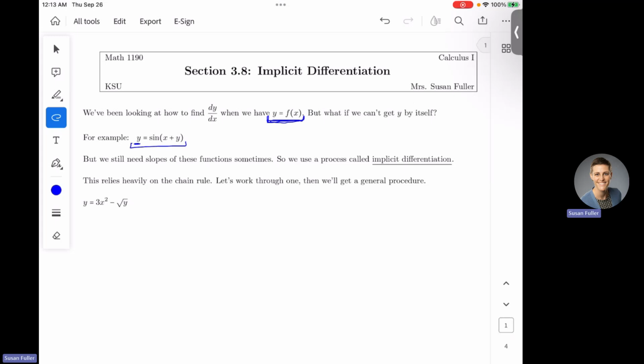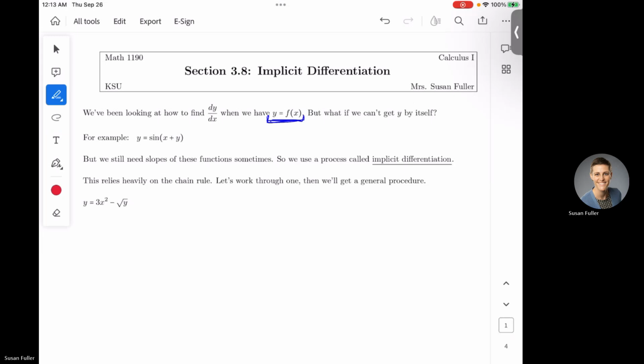It kind of looks like I have y equals, but over here, this is not a function of just x. I have x's and y's in here. And I won't be able to get this y out of sine jail to be able to combine it with this y and solve for one y on one side with only x's on the other. There's no getting into or out of this sine. And even if I try to rewrite it with inverse trig functions, this y over here will be stuck in inverse sine jail and we won't be able to get to it.